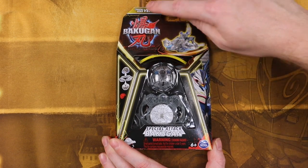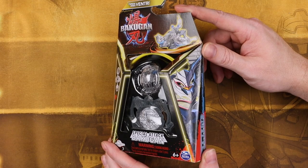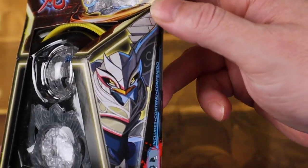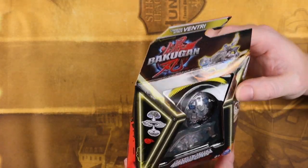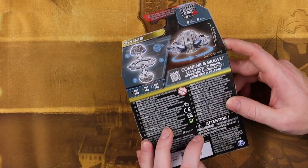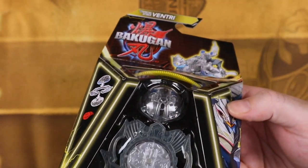We have our special attack Ventry. It has the gold label on top, so it is still easy to tell when you have a variant model — you can quickly skim to find the gold. We have our character here, which looks like a bird-man of some stripe. In this case it's diamond. I don't know if this is supposed to be chaos — it has some red streaks, which I guess conveys the element. Regular Ventry is meant to be chaos; I see a lot of blue on the base design. The symbol is kind of hard to tell — it reminds me a bit of Wobbuffet. It also has a ring that looks kind of like a bow and arrow, and I can see the metal disc inside that I'm supposed to pull with the yellow ripcord underneath.